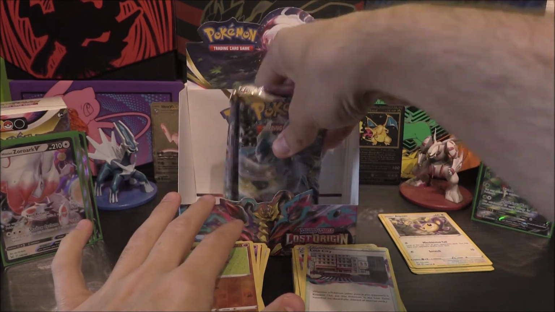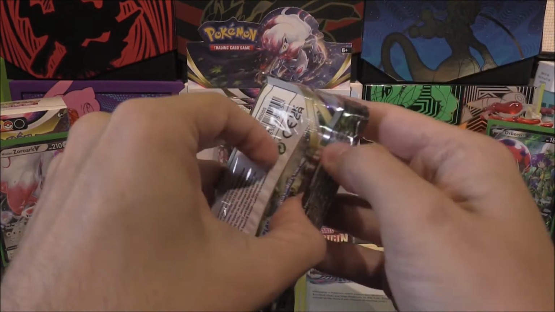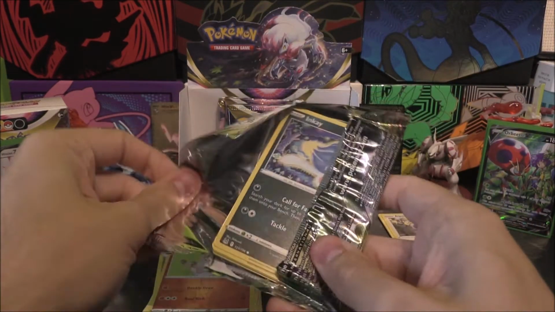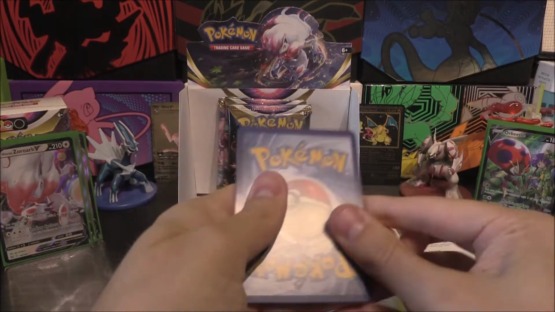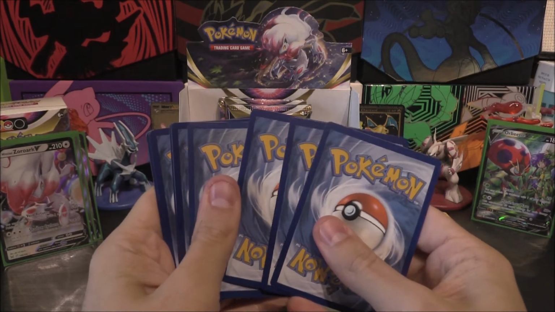All right, how many we got? We have got 5 packs remaining here. Ooh. Shall I be cheeky and say 3 pulls? We aim for 3 pulls. I think that would be pretty cool.